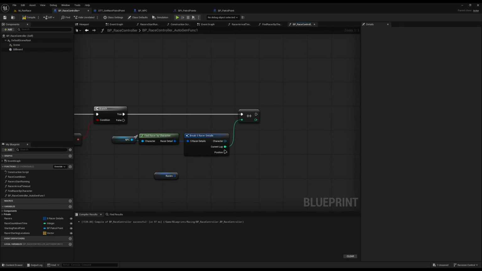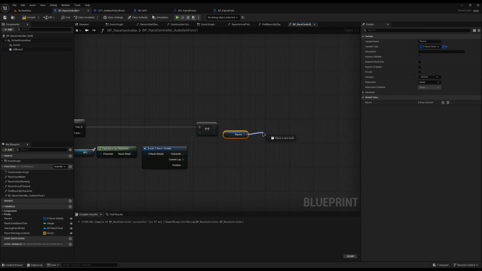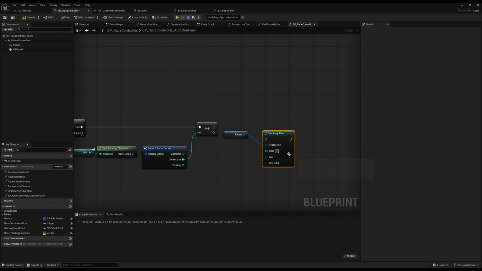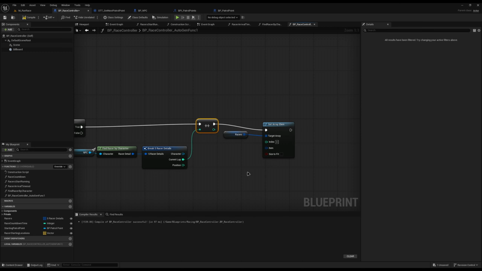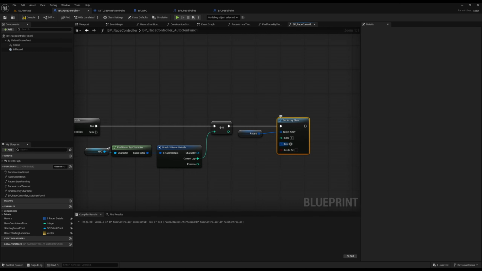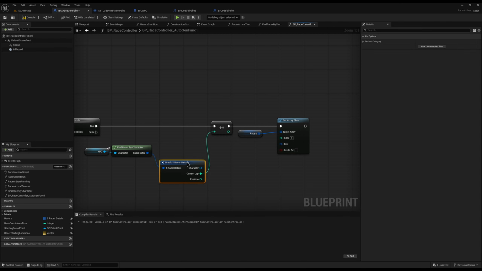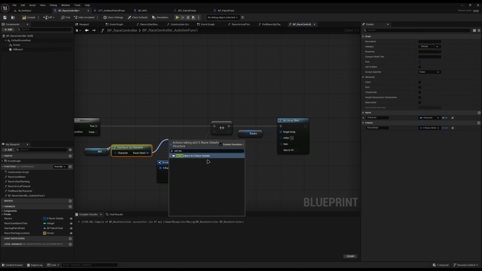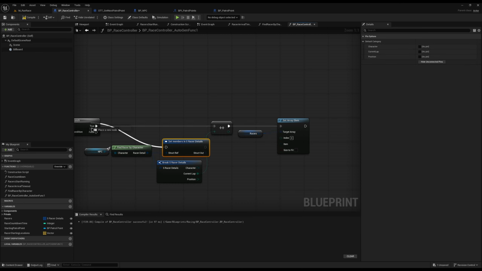But then how do we reset it back on here? So what we need to do is drag the racers, and we can drag off and do set array element, like so. It will say which array element you are wanting to set. So for us, we need to actually populate the item. So I'm going to drag this down, and instead of breaking it, I'm simply going to drag off and do set members in race details. I'll connect this up here.